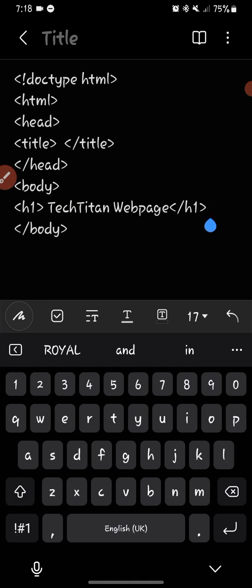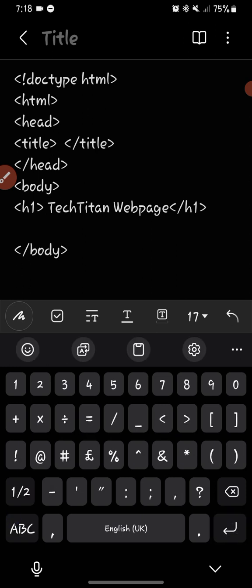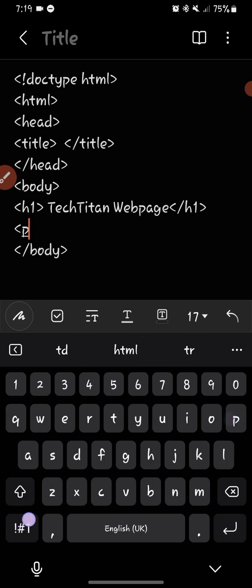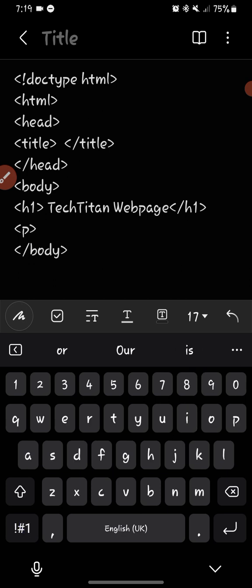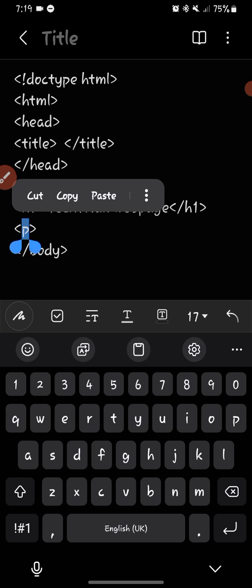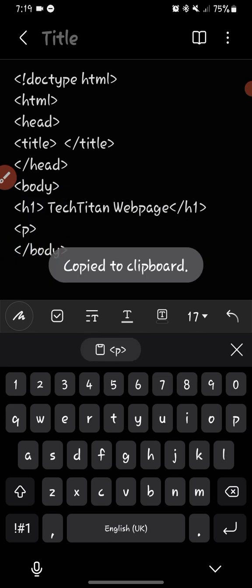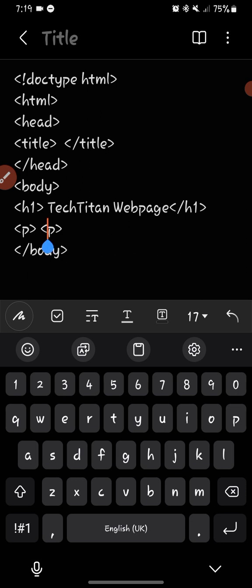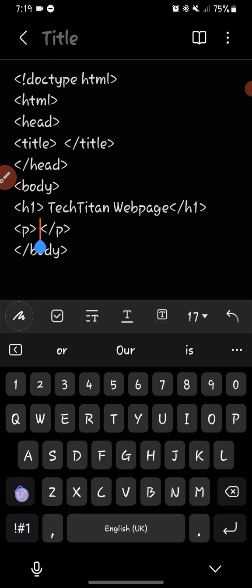Now after the heading comes the paragraph. So we're going to put a little paragraph tag here, and then we're going to describe the web page. So let me close that around here. Always remember to close your tags. Now for the paragraph, let's just write a little description about our web page.